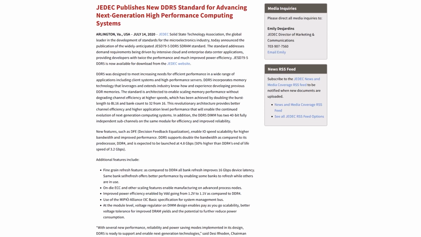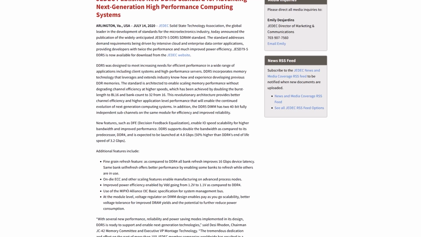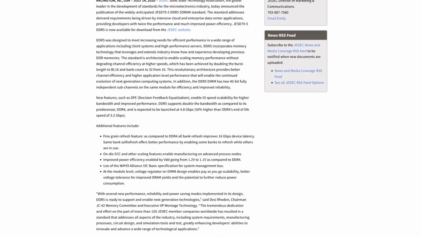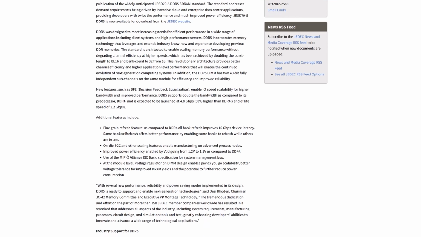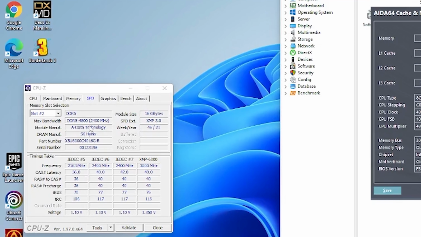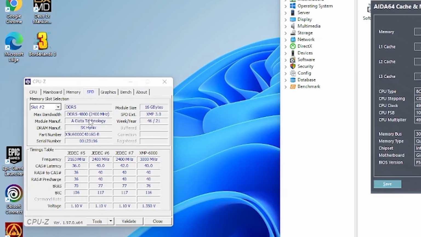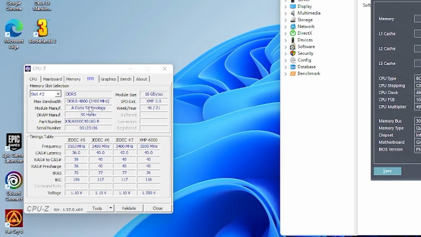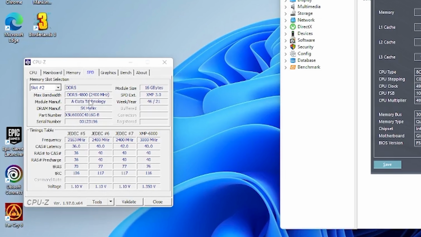Now for the baseline testing, that was a stock JEDEC standard. JEDEC is the standard that DDR5 was implemented at, the completely standard 4800 megatransfers. And if you notice, 1.1 volts. When you want to run faster, you need more voltage. So in the SPD, in the profile, as reported by CPU-Z, we can see, oh look, it's going to bump it up to 1.2 volts.